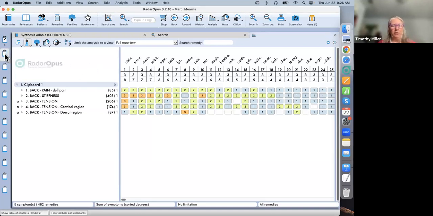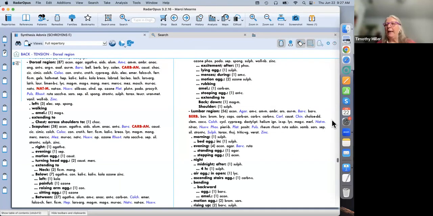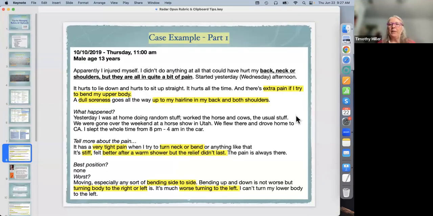Okay, so we are going to bang on through to the next clipboard. So I'm going to go back over to my clipboards, and I'm going to use that option click so I can designate a new default clipboard. Okay, you'll see why in a moment. Let's get back to our repertory, and let's have a peek at our case. Okay, because what I did for this second clipboard is I wanted to get in that idea of the pain. You know, we always want modalities as much as we can, or extensions.